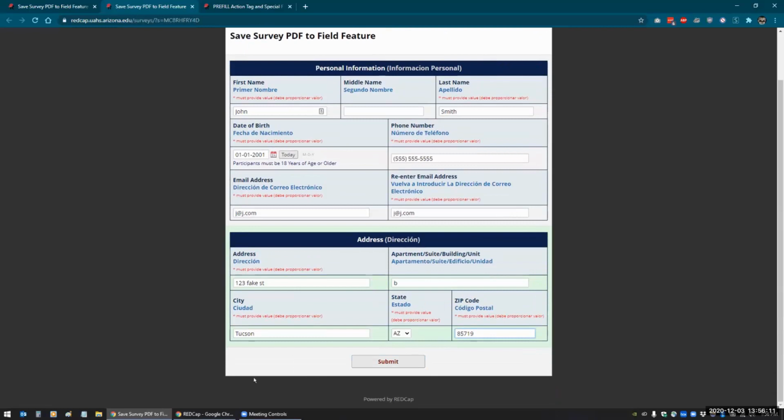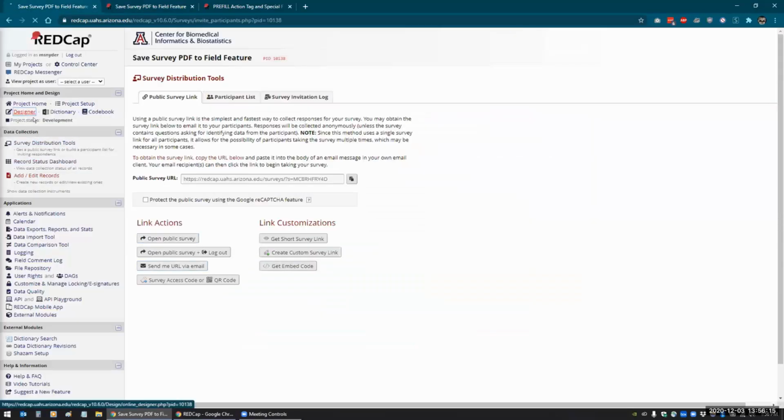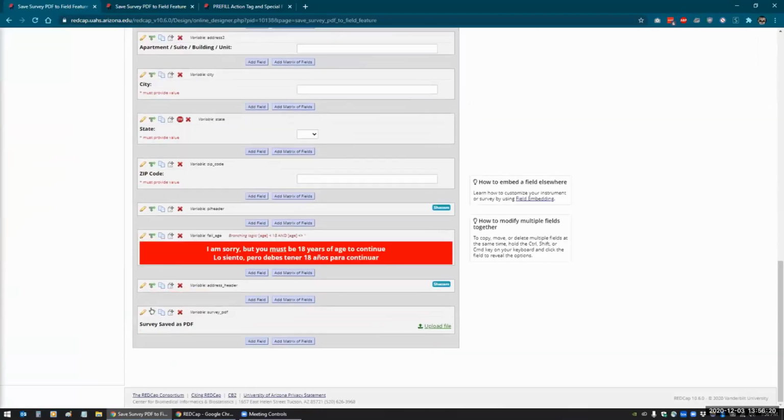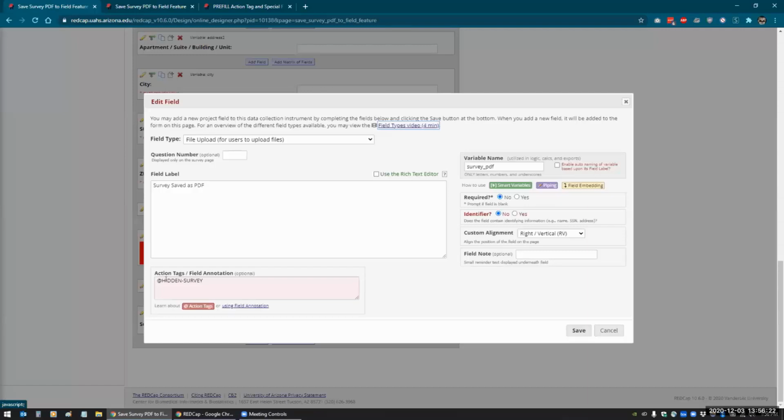And so I have this field set up here as a hidden survey field, so it's not going to show up on. I have it set up with the hidden survey action tag, and it doesn't have to be on the same instrument. It could be another instrument or however you want to set it up.